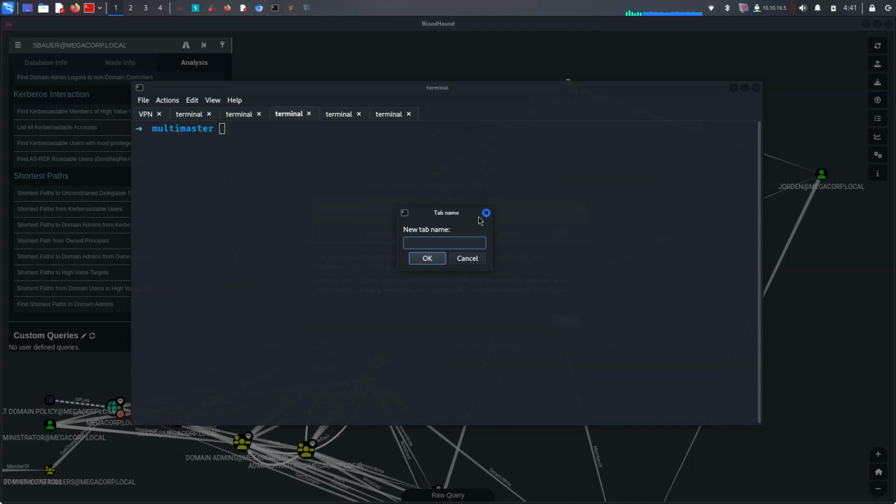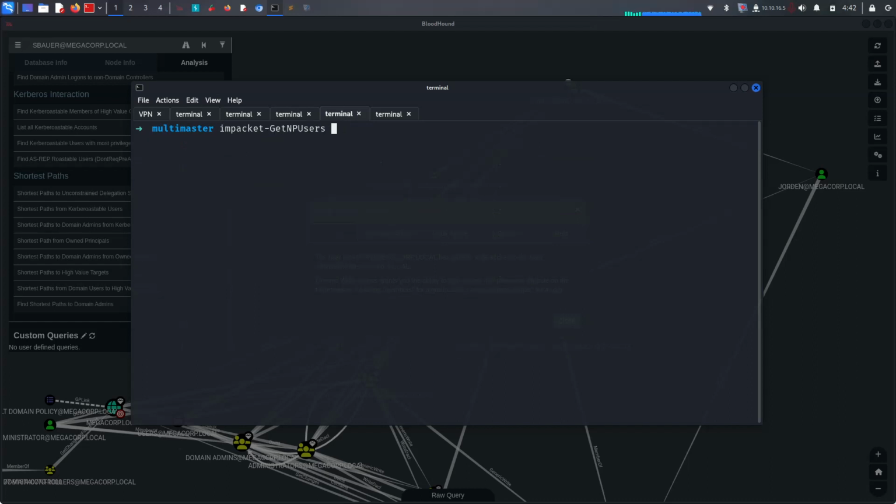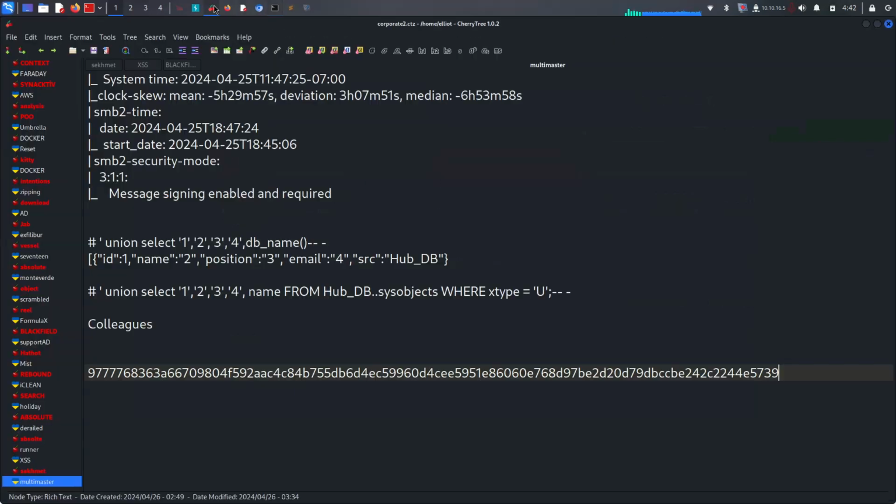Okay, I just want that right now Get-UserSPNs is not working here. So let me say in Impacket, GetUserSPNs or GetNPUsers. Okay, I have to use this, right? So let's say megacorp.local/Jorden, -dc-ip. I have to just give the IP address, and right now let me check it. Can we grab this hash? Was it asking us the password? Let me give you the password here.